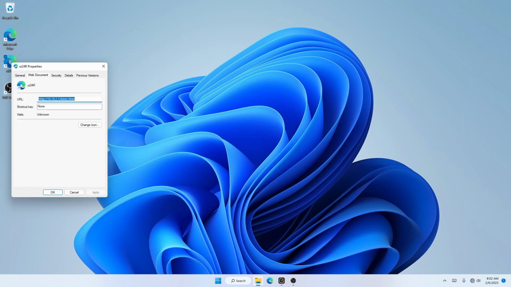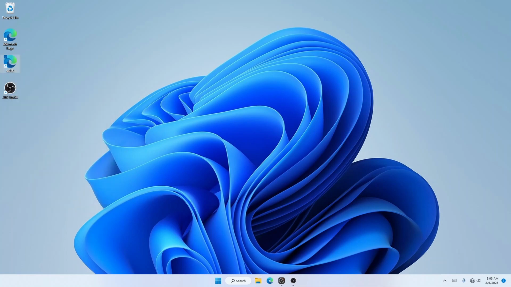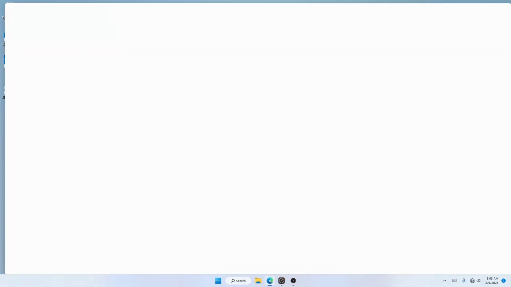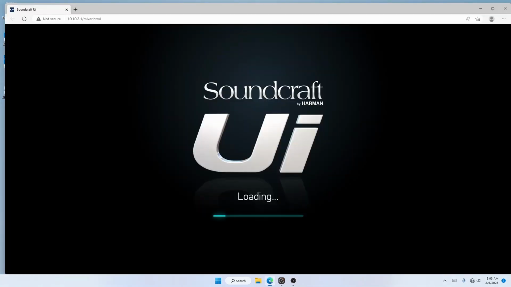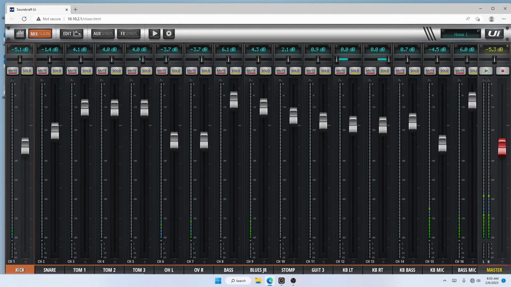Once you're there, and once it brings up the Big D desktop, you can copy and paste that information into this URL for your shortcut, desktop shortcut. So as you can see, it has that there. I can then now use this desktop shortcut to access the Big D desktop. I don't have to go through an additional screen. It does it right there.